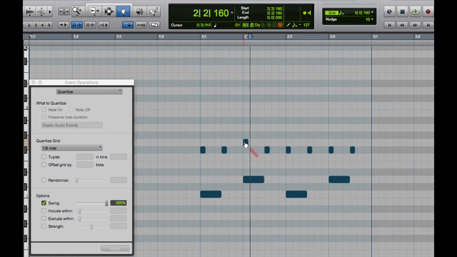Well, when I'm using swing on a track, a typical pop track like this, I'll grab all the eighth notes and let me mute my selection, MIDI selection, so I don't make so much noise there. There we go. And I'll typically start somewhere around the 55% range, 55 to 60. So I'll put in 57 as a starter, apply that, and we'll check that out.